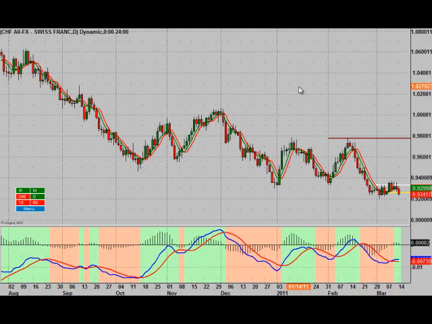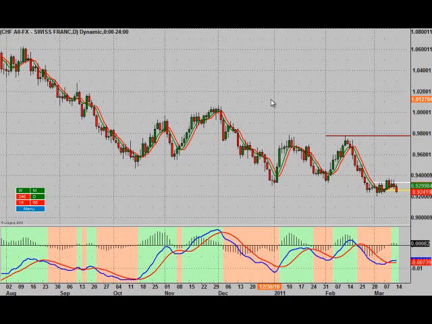Particularly the European ones. So the Swissy actually strengthened today, and overall it looks like you're going to test that 92 figure again. Long term, I know I sound like a broken record, I think you're in the middle of putting in a long-term rounded bottom here. However, that can take a long time. It can be very drawn out. Perhaps time-wise we're close to that bottom, even price-wise, but it may take a while.